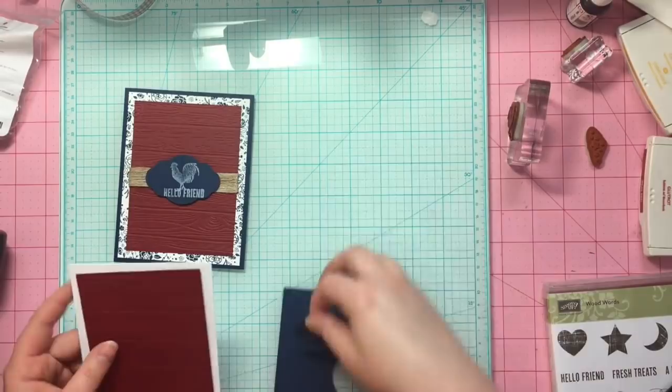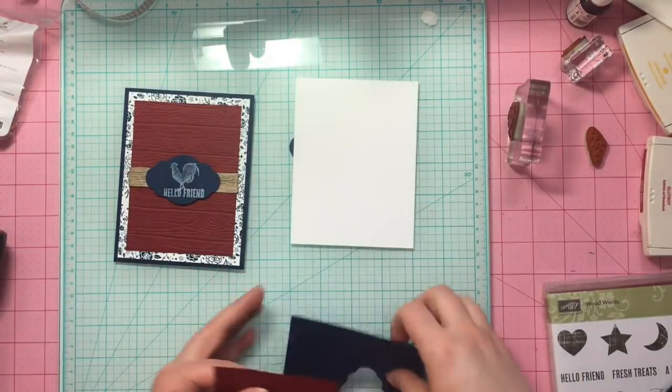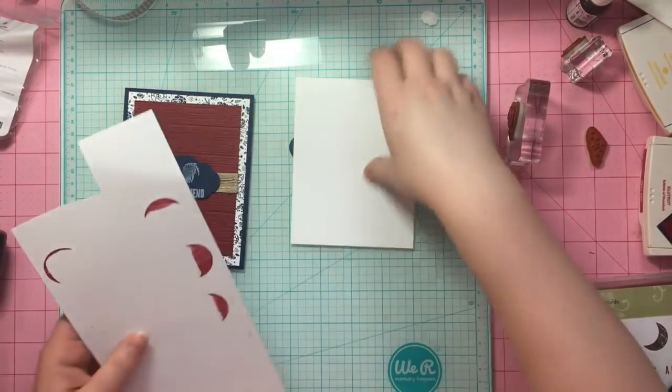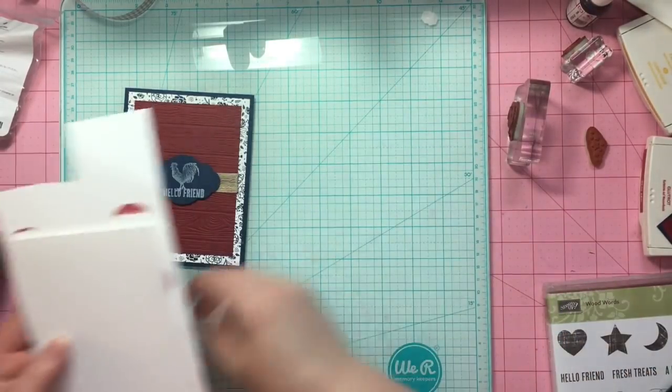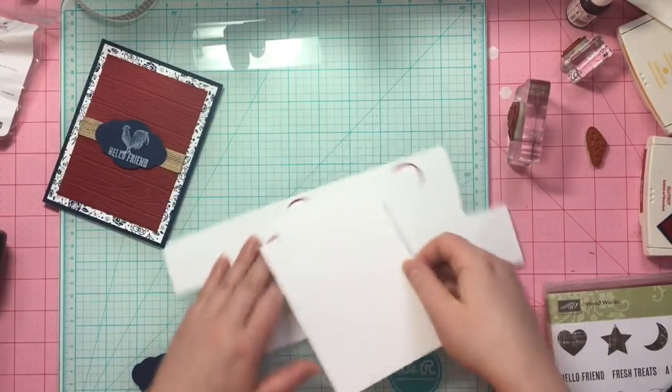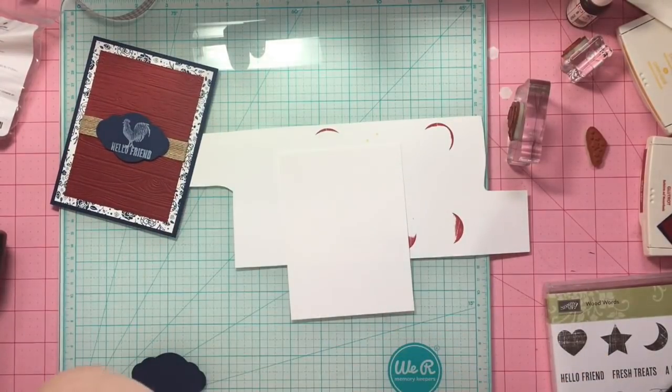All right, so we are going to be stamping this in our Whisper White. You're going to need a scrap piece of paper again, because we are stamping off quite a bit for this Whisper White because we want it to look different. This might not be big enough. I think I'm going to have to go like that.